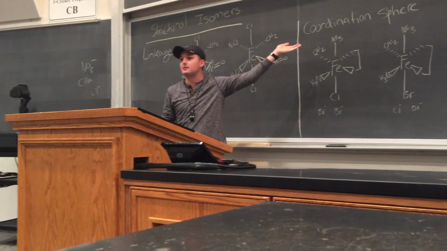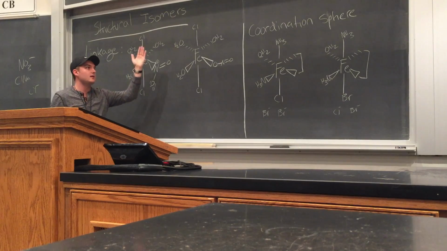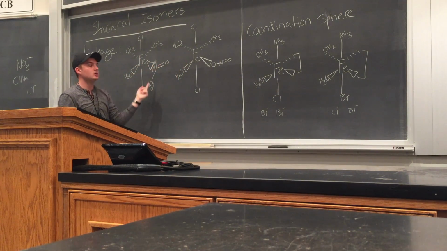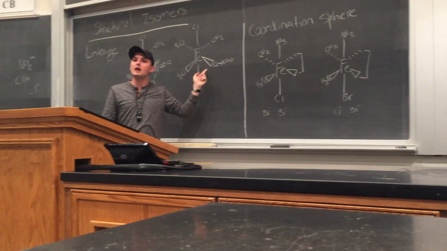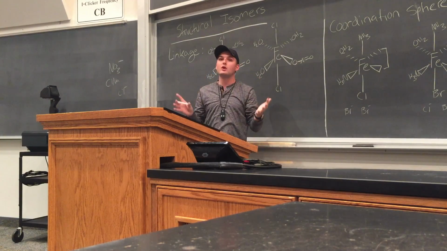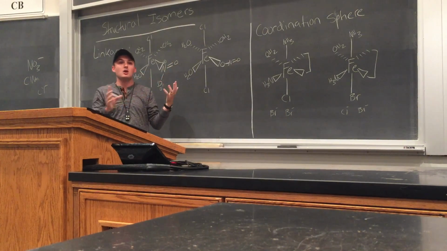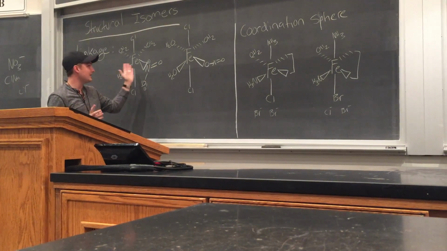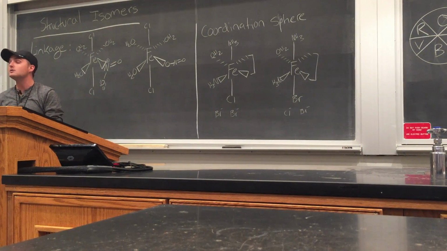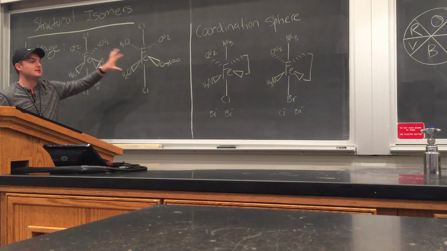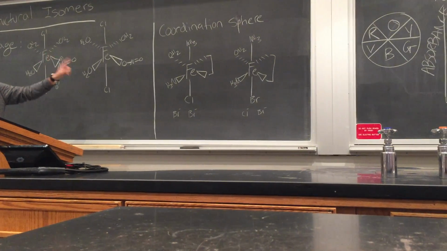Linkage or coordination sphere isomers. A linkage isomer, if you look at the examples I've drawn here, the only difference between this one and this one is if you look at the NO2 group that's bonded, this one is bonding directly to the nitrogen, and this is bonding to the oxygen. But if you were to just write the formula, it's just NO2, right? And so unless you saw it written out or drawn out like this, you wouldn't know a difference between the two. But this is what a linkage isomer is. It is different. Chemically, it would react different and do different things. But it's not a huge difference, but it's easy to see. Okay, that is linkage. Linkage is this.